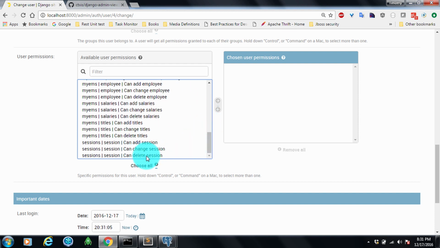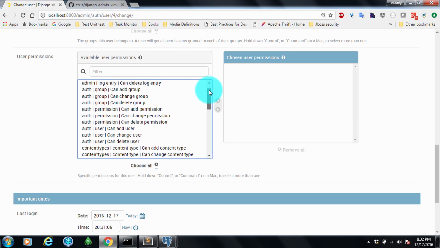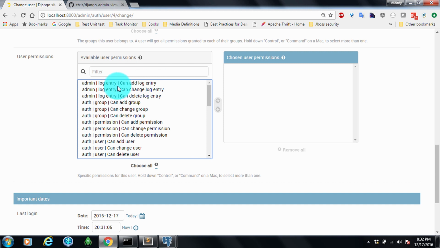The default comes in three within Django permissions: for each particular model, you can add, you can change, and you can delete. You'll notice one important, critical thing here is there are no view permissions, which is kind of bizarre for Django not to have that, but we'll take a look later on within this video how we can resolve that and actually add one more here so that we can grant certain users read-only permissions.